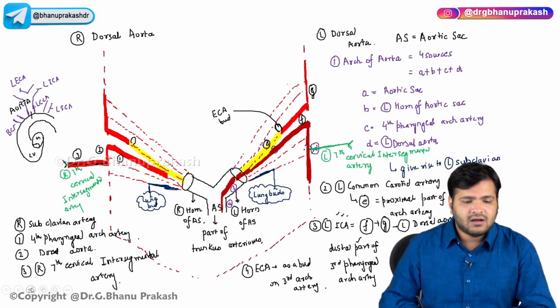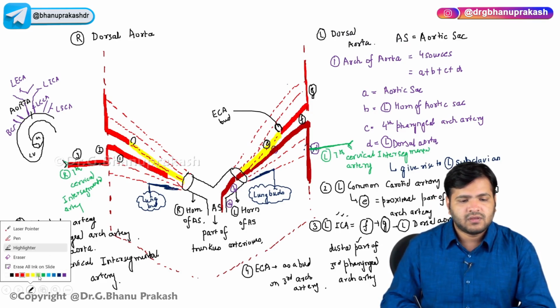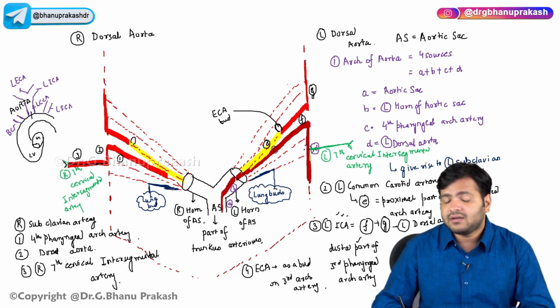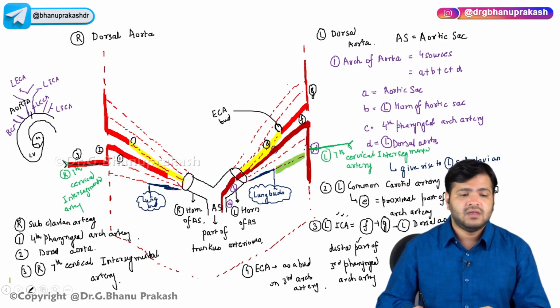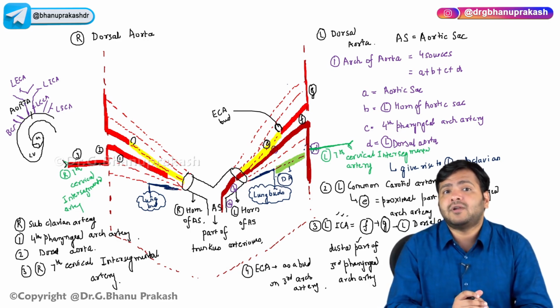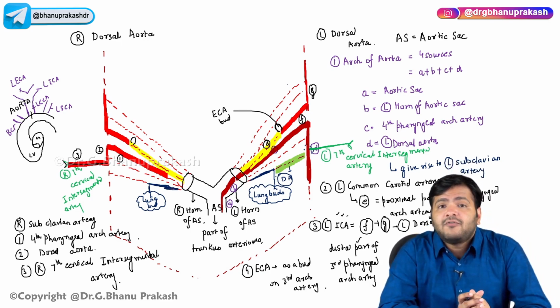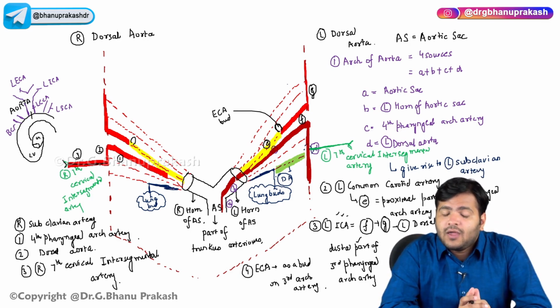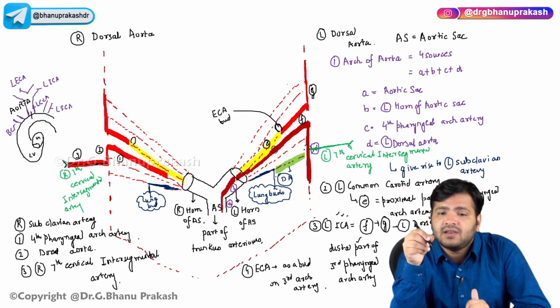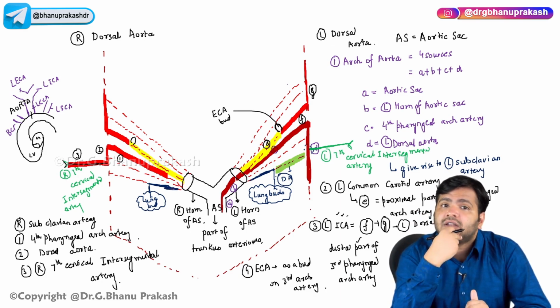Now you can all see a connection over here. If this is the pulmonary artery and this is the aorta, the left dorsal aorta, this connection is called the ductus arteriosus. It helps in the shunting of the blood. The lungs are not developed at that time, so the blood from the pulmonary arteries has to go to the aorta. So there is a connection in the initial stages between the pulmonary artery and the left dorsal aorta, called the ductus arteriosus.